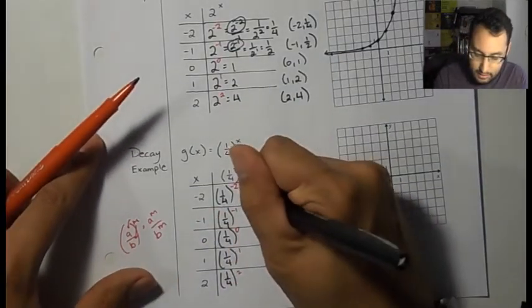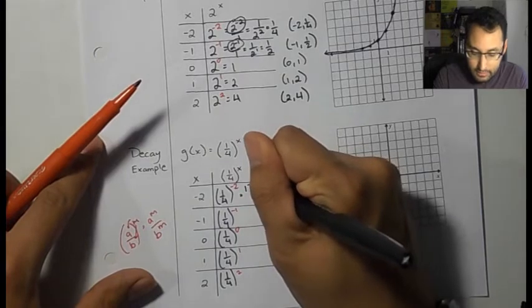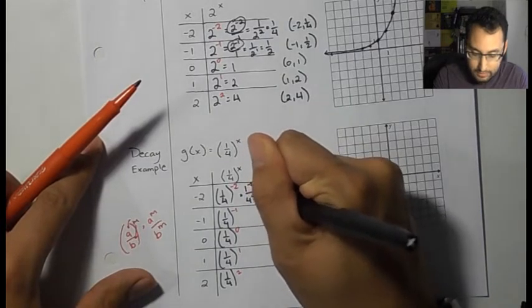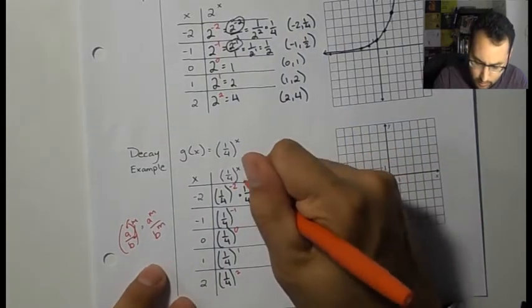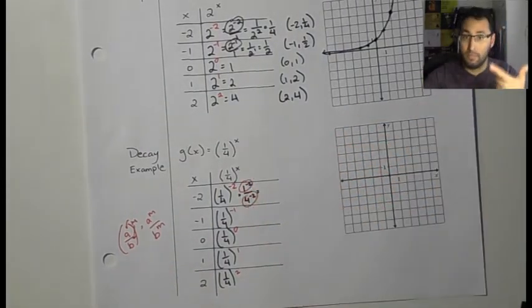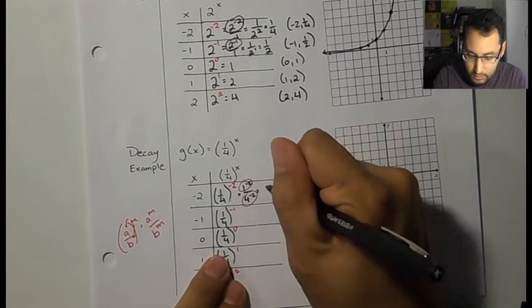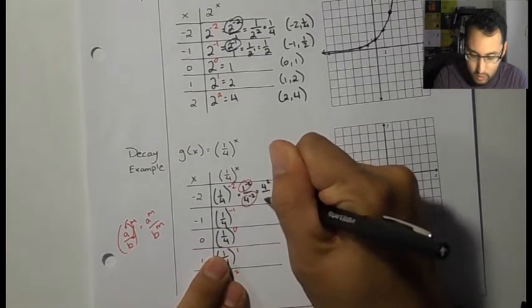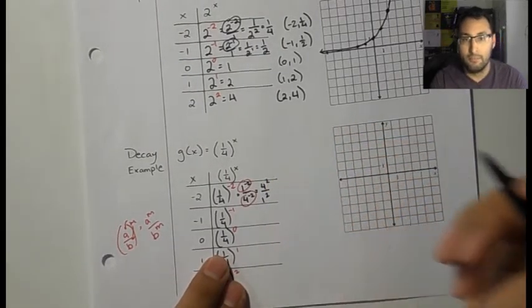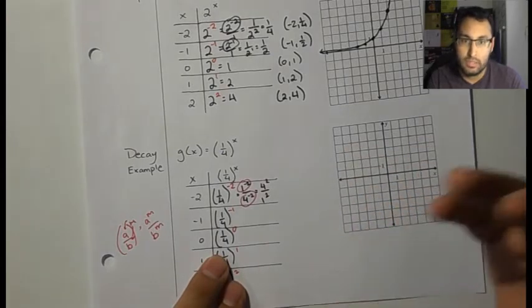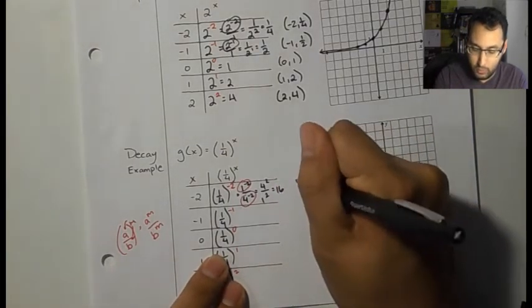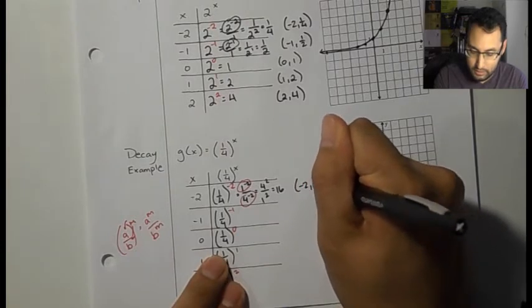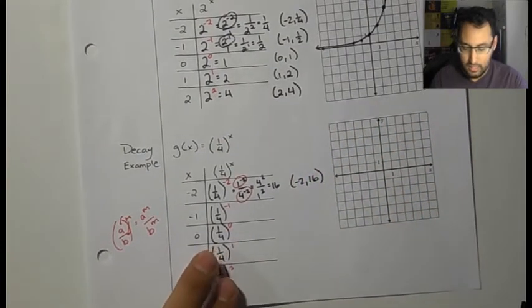So we're going to have 1 to the negative second power over 4 to the negative second power. I'm just going to kind of go fast through this. Now, both of them are negative, so both of them become flipped. So we're going to have 4 to the second over 1 to the positive second. Now, 4 to the second is 16. 1 to the second is 1. 16 divided by 1 is just 16. So that ordered pair is -2, comma, +16.